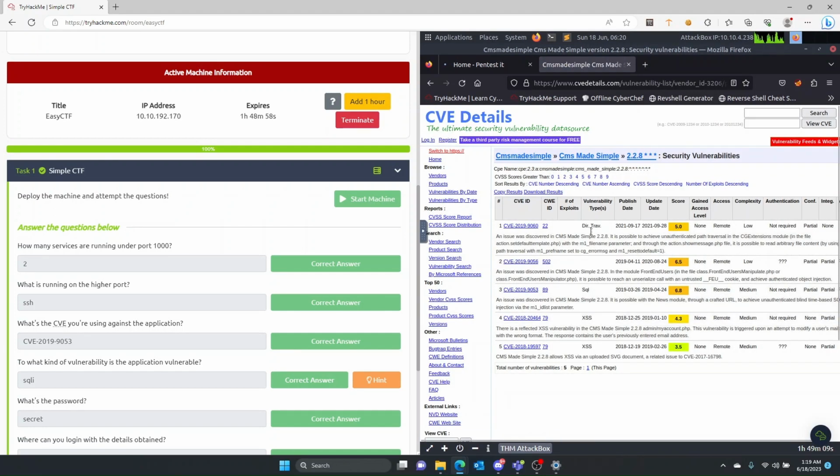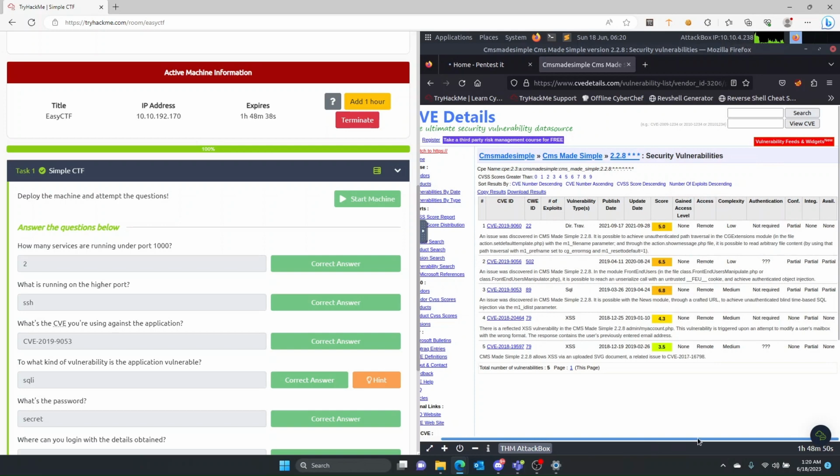Okay, so it looks like there are some CVEs for this version. We have a directory traversal. We have one that looks like serialization. We have an SQL injection. We have two cross-site scripting attacks. So looking at the different CVEs, we're trying to look for one that looks pretty simple.